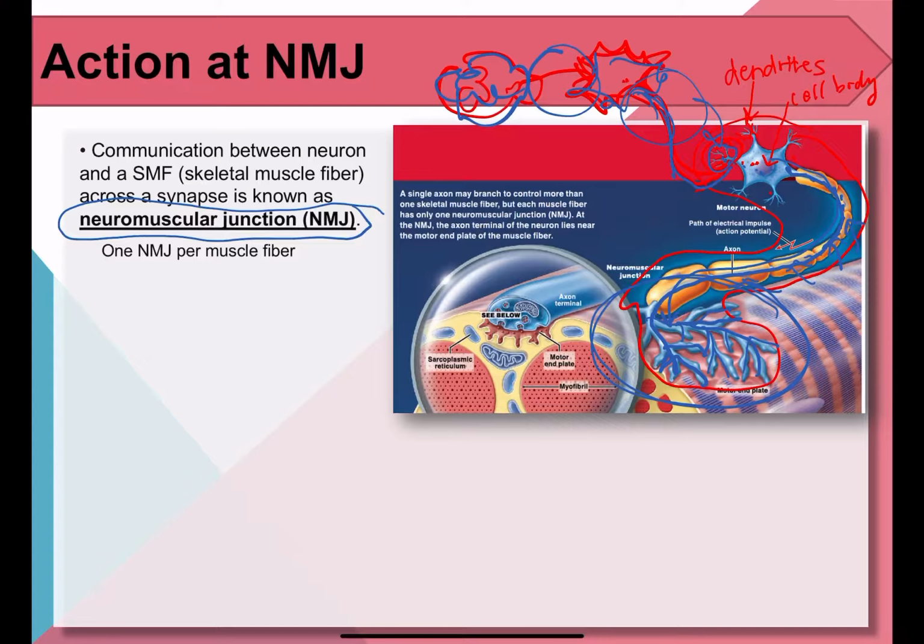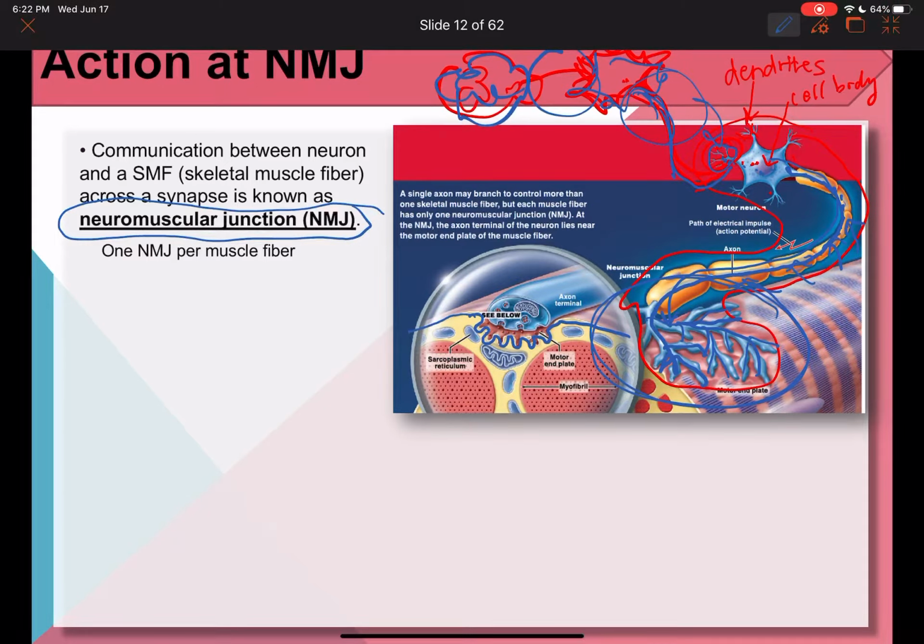Okay, now the other thing I want to mention here is that the axon terminals are not exactly connected to the motor end plate physically. Okay, what do I mean by motor end plate? So motor end plates are these indentations you're seeing in the sarcolemma. Okay, remember, sarcolemma is the plasma membrane of the muscle fiber itself. So the sarcolemma forms these curvatures in this specific spot where the neuron is attaching. And by attaching, I don't mean physical connection, but it's just kind of sitting there with a tiny little gap between the neuron and the muscle. So this curvature area is what we call the motor end plate.